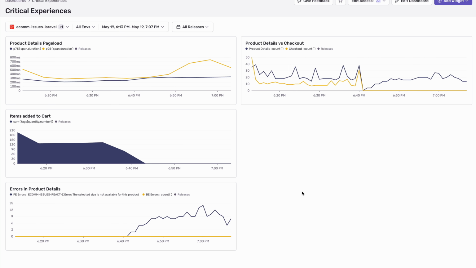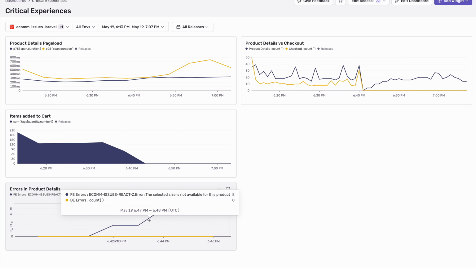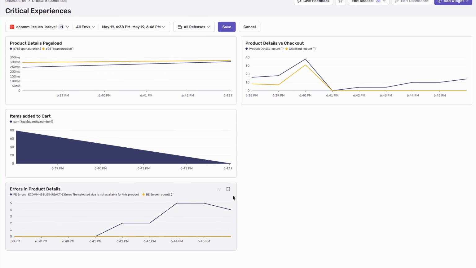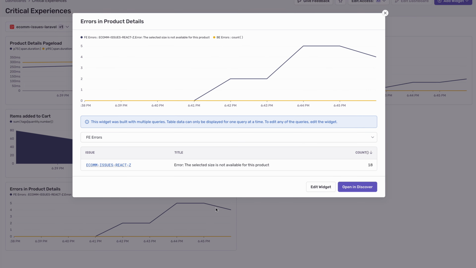So if our sales tanked, and we can see that they are pretty much tanking indirectly here because people are not adding items to the cart, we can't attribute that to the performance of the page, because the performance stays pretty consistent looking at the P75 value. So it's not because of a performance issue, it is definitely because of an error that is happening on that page. And if you want to look at the error at that time, we can just click and drag to zoom into that period and click on this button right here to look at a list of all of the errors that are happening on that page in that specific time.